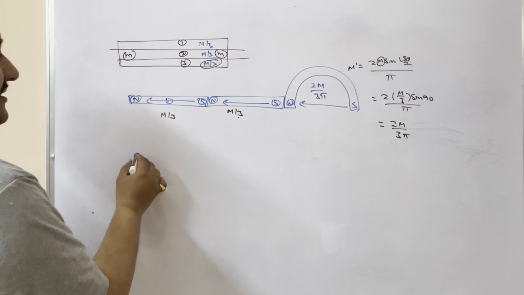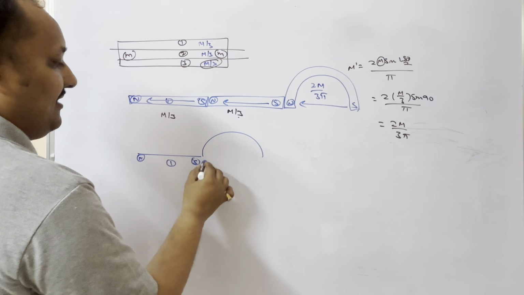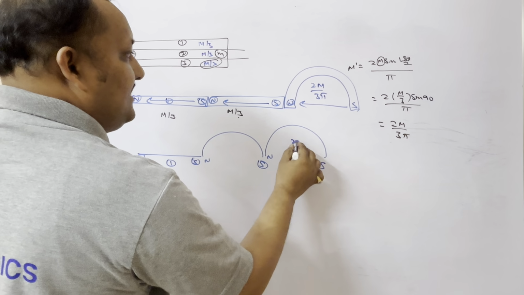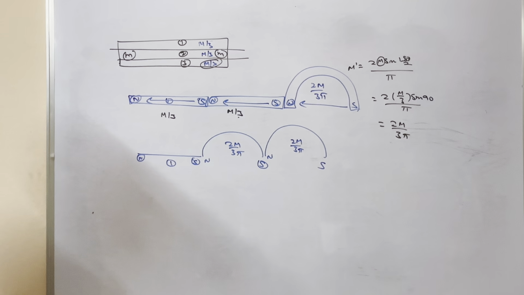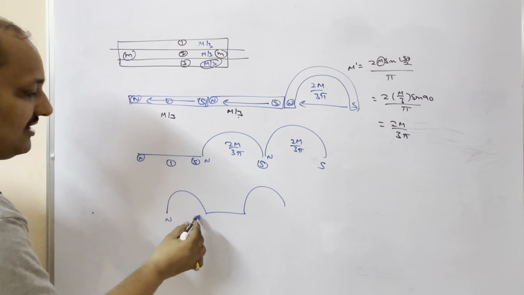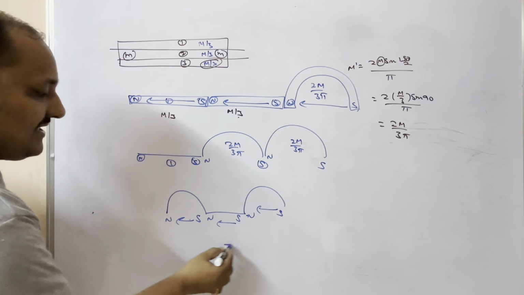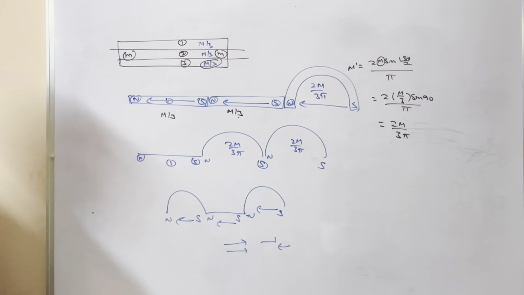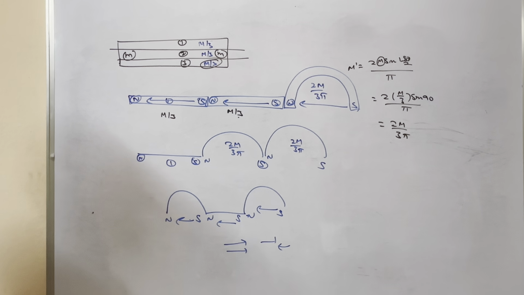Sometimes they bend it. Let us assume this is the first one. These poles are going to be very, very important. This is the second one, north, south. This is the third one, north, south. So this is 2M by 3 pi, and this is also 2M by 3 pi. Like that, they may give it as they wish. But whenever they give it, the north, south, north, south, north, south arrangement is very important. If the directions are in the same direction, you have to add blindly. If both are in opposite directions, you have to subtract. If you remember this, you can solve any question on resultant magnetic moment.